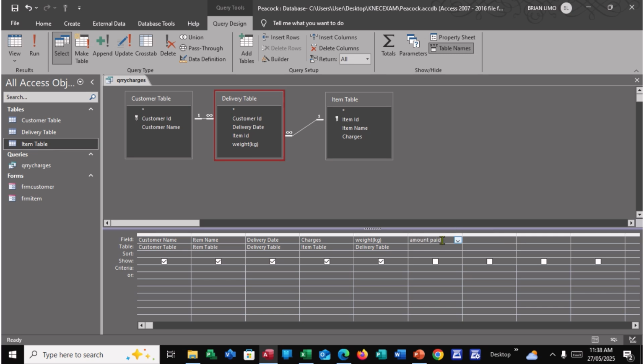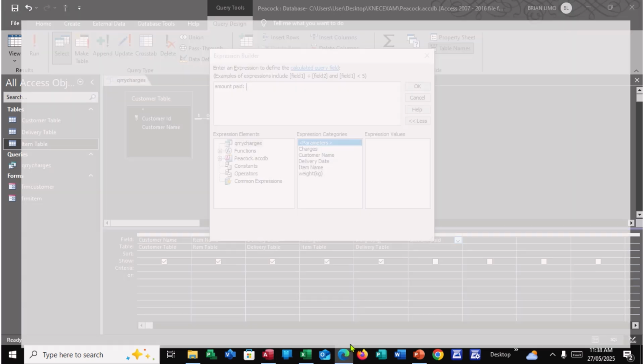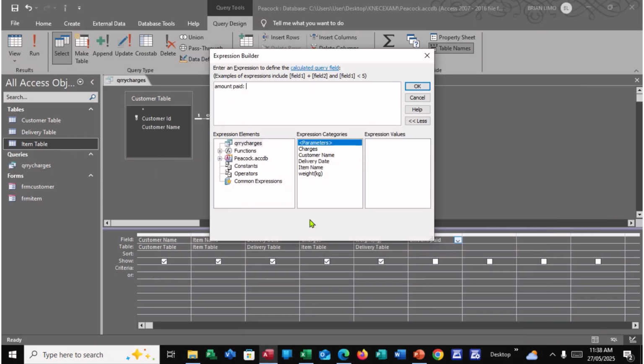Then right click, build, place there column is given by, you can read the question. Amount paid is the product of the charges and the weight. Weight, delete this part, multiplied by the charges, like that.